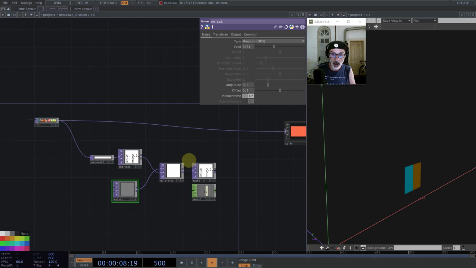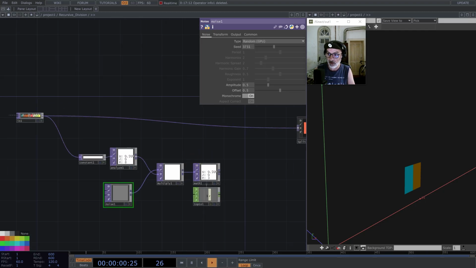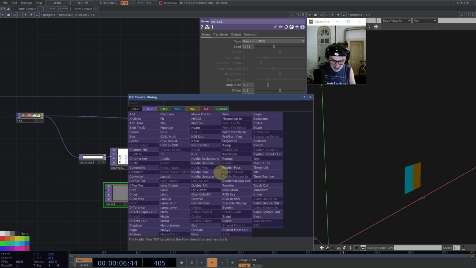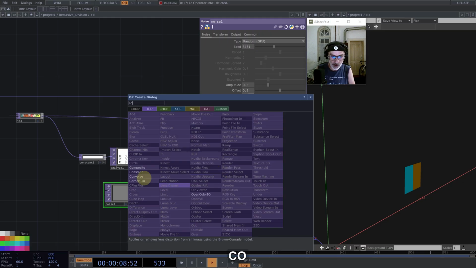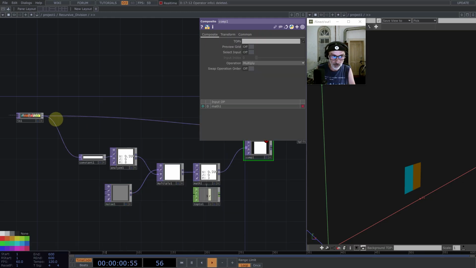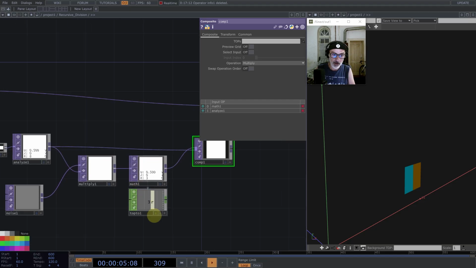Okay, now how we do this? We divide with a composite. We divide those two. So the index of the pixel by how many pixels they are.